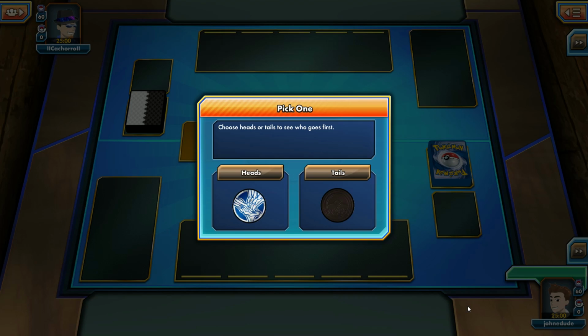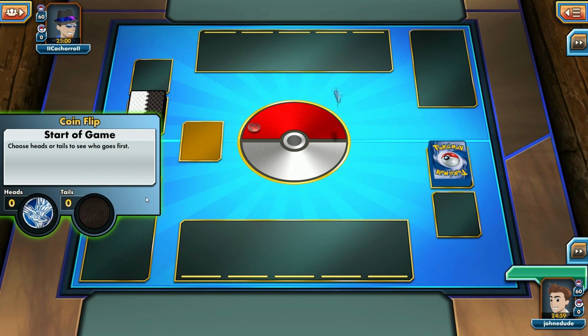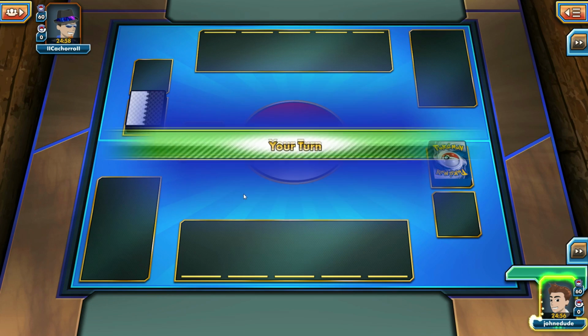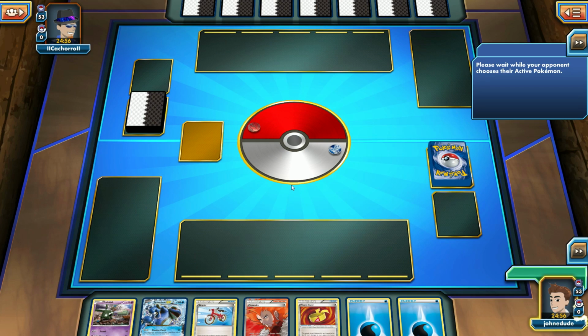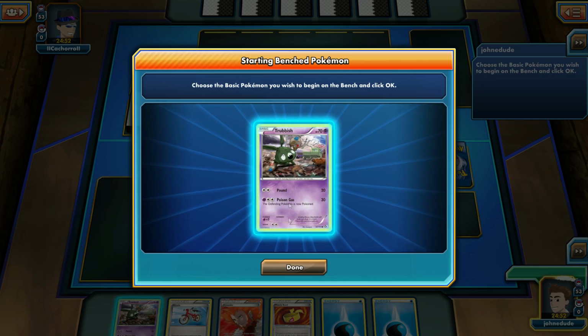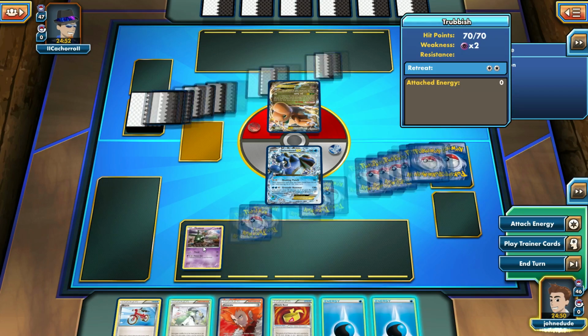Versus a Dragon and Colorless deck. That is somewhat interesting. I don't see that every day. And alright, we got the initiative. We're going first. That's cool. This deck doesn't have any real evolutions, so that's not a big deal. And okay, we start with Seismitoad and Trubbish. My bad, my bad. We're going to use Seismitoad in the active and Trubbish on the bottom.